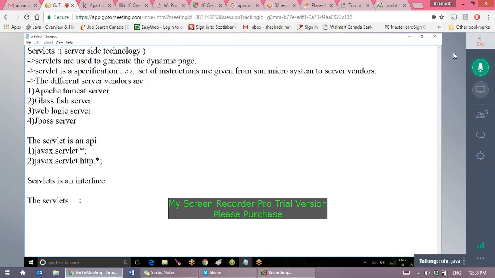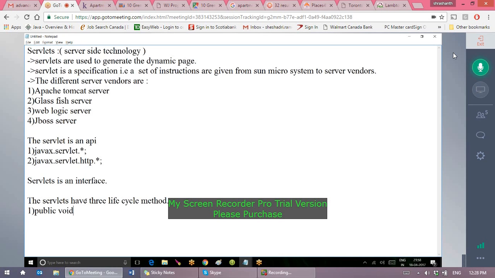The servlets have 3 lifecycle methods you can say. How many? 3. What are the 3 lifecycle methods you have?